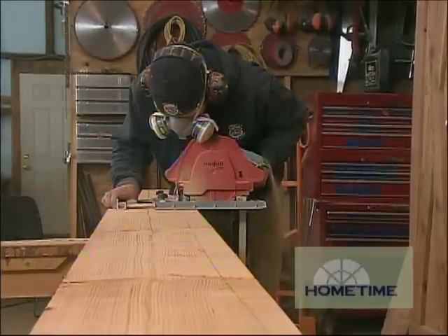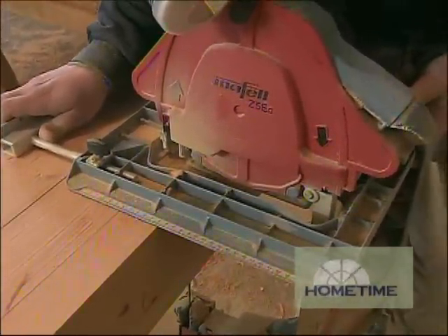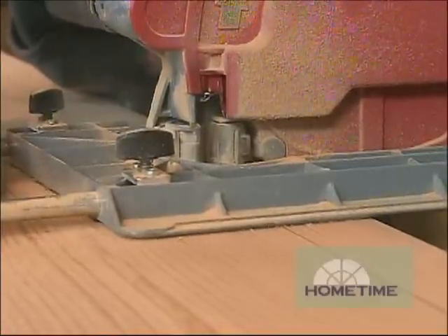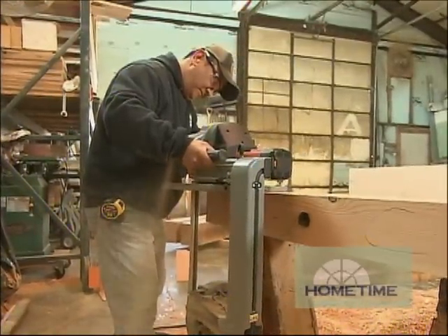For those long swooping curves, we use a portable bandsaw, following our line with a cut — it runs a 32-inch blade — and we just hold it by hand and trace the line. It takes some time to feel accomplished on these tools. We start off with the easier pieces to cut; some of the struts and braces are simpler pieces that get fully housed so there's nothing exposed. The portable bandsaw takes a little trick to run, some training to follow that curve, otherwise you have to start with a whole new piece if you miscut.